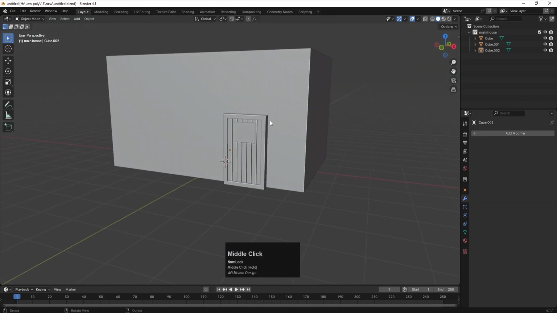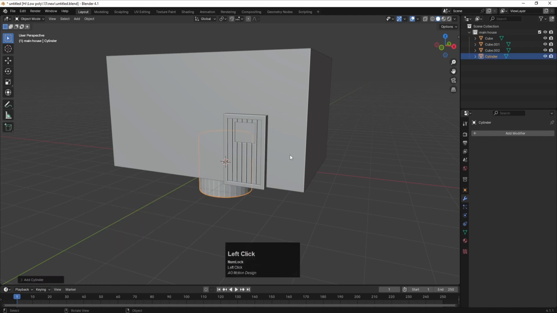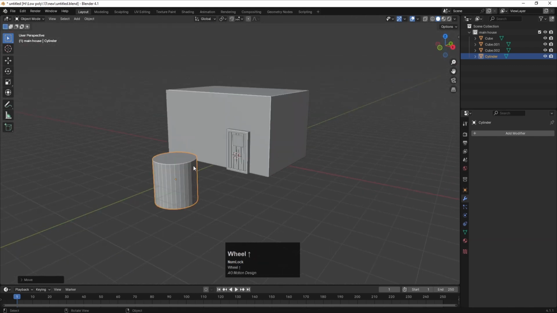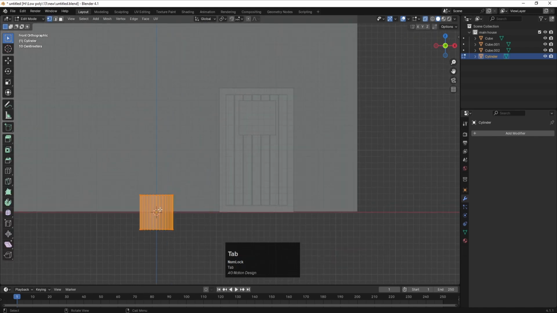Now I need to create a lamp kind of structure over here, so let's try to do that. To create a lamp, I'll press Shift A, go to the mesh, and select my cylinder over here. Let's go to the top view, press G Y, and bring this over here like that, and press S for scaling and scale it like this. Go to the front view, hold Alt Z and Z, select this and press Tab, select this much portion, press S for scaling and scale it like this.